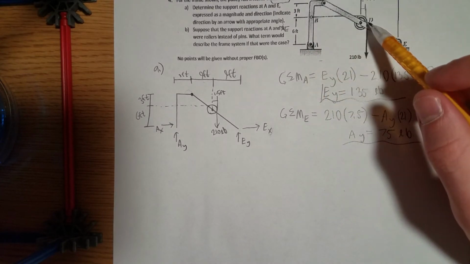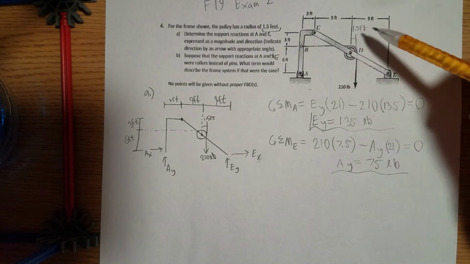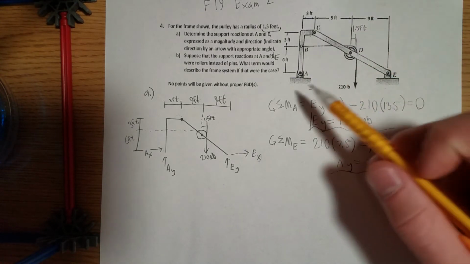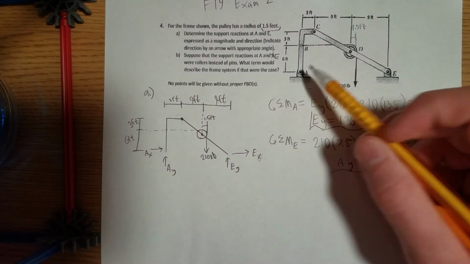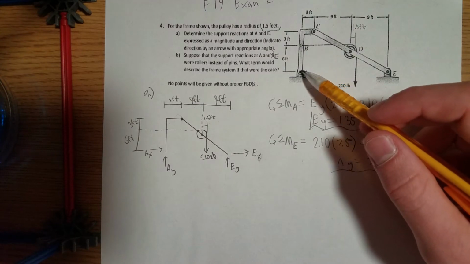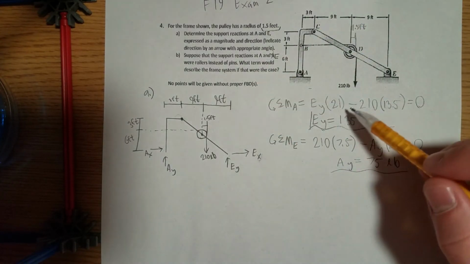So ultimately what we have to do is split this up into two free body diagrams of the frames. Now taking a look at the free body diagrams here, let me see what our internal forces are. Ultimately, what we can do is solve for one of these x forces, either AX or EX, and then use that to solve for the other in the entire free body diagram.